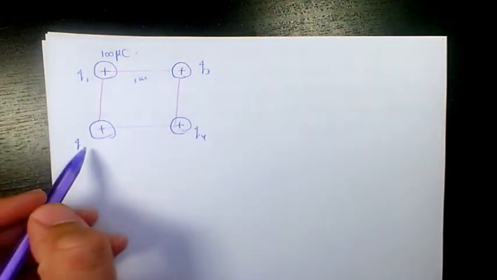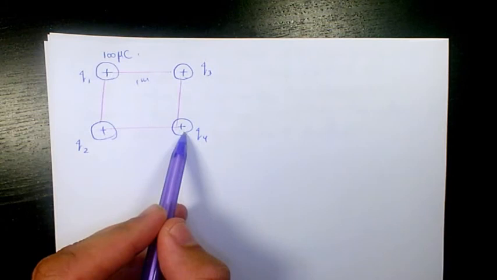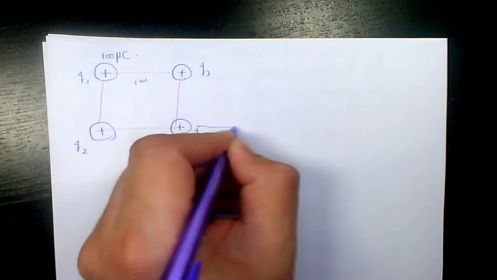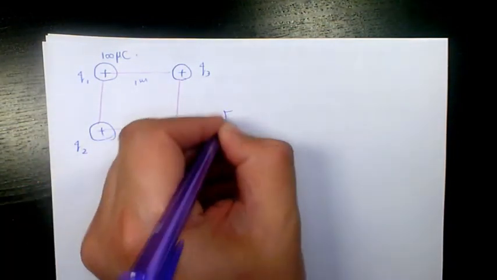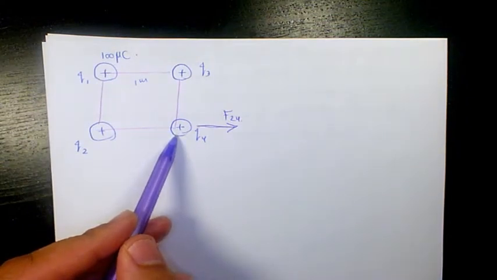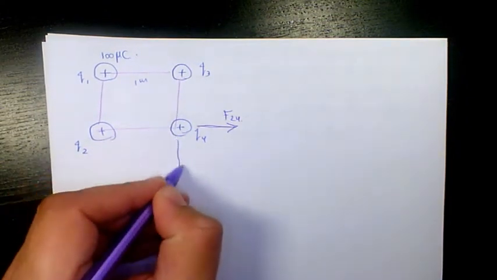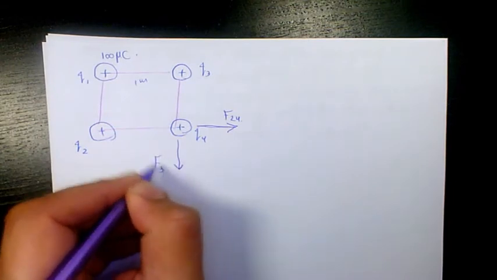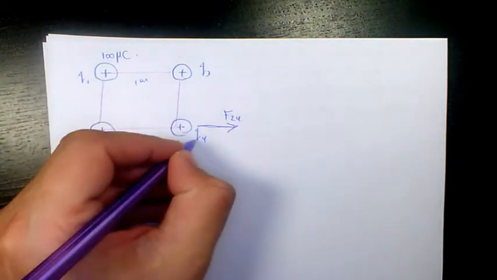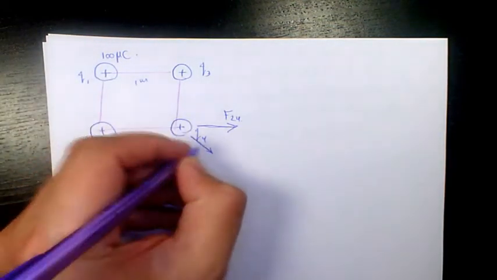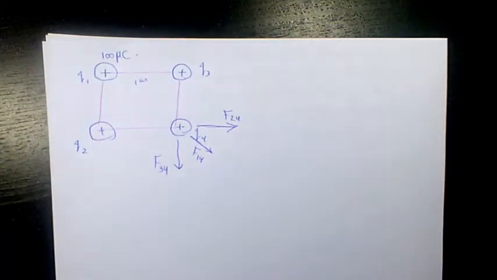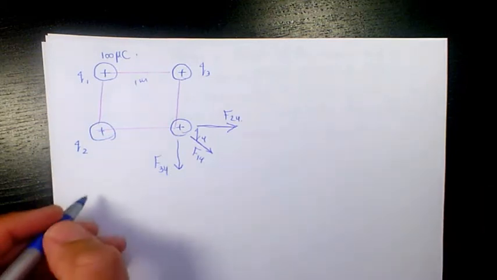First of all, I'm going to find out the force on Q4 due to the presence of Q2. Since they are like charges, they're going to repel each other. So we have F24 like this. Then I'm going to find out the force on Q4 due to the presence of Q3. It's going to be like that. So Q3, F34, electrical force. And finally the last one, these two, it's going to be something like that, F14. It's going to be the force on Q4 due to the presence of Q1. So let's find out each of them.